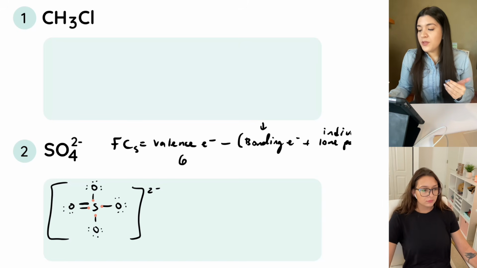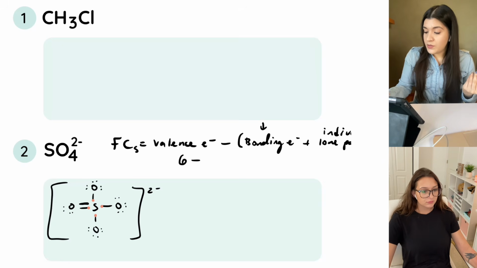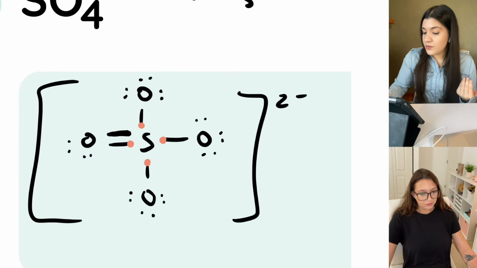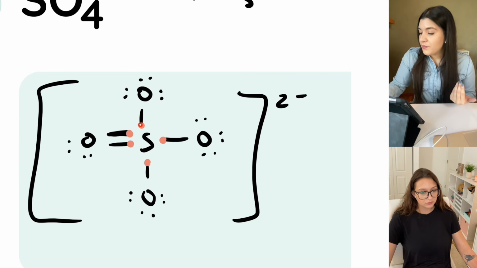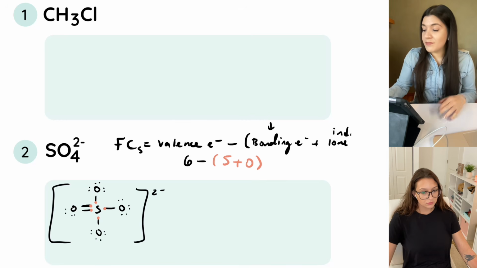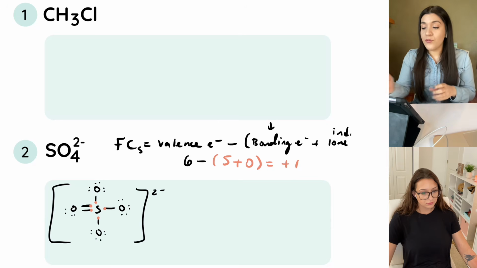So I'm going to keep going with this. I'm going to see once again, well, how many bonding electrons do I have now since I did change this? I just added one more here. So there's 1, 2, 3, 4, 5. Okay, so 5 bonding electrons. There are still no lone pairs on the central atom. So then this is +1. Almost there. I'm not there just yet.